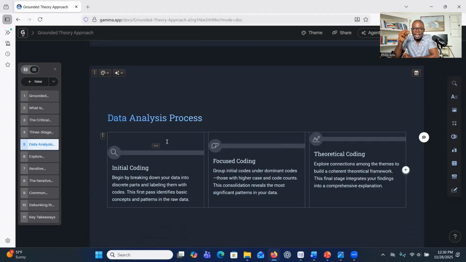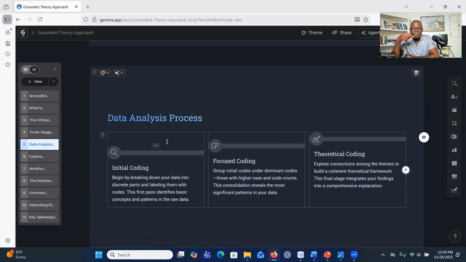If somebody says that they have identified a dominant code, what is the person telling you? How do you define a dominant code? There are two main criteria that you use to determine a dominant code. You can determine it first based on numbers. How many participants are connected to a specific code? Let's say you have 10 codes and one of the codes, maybe 8 out of 10 participants are connected to that code, right?